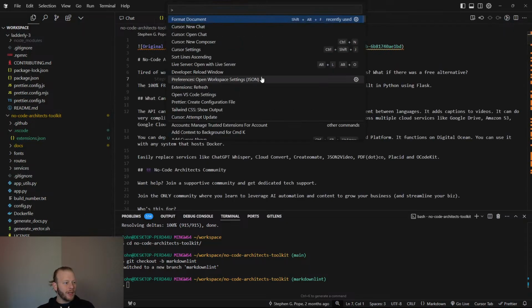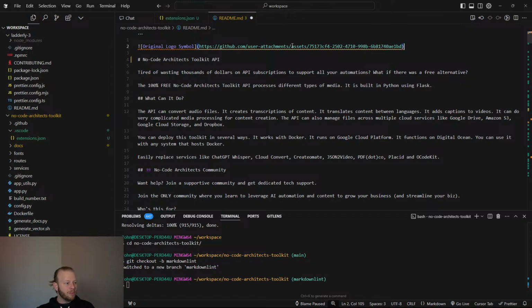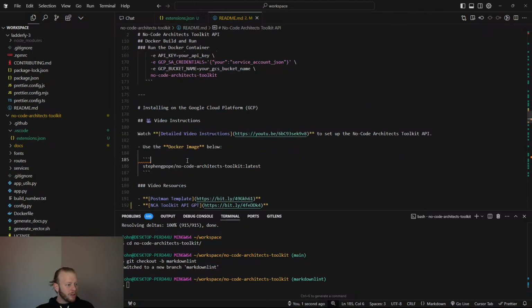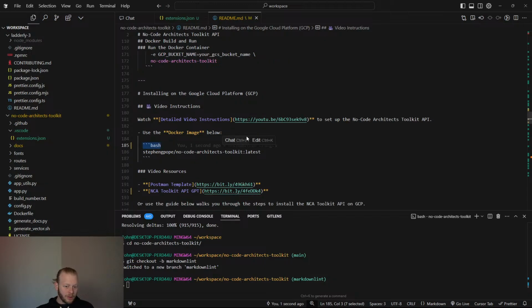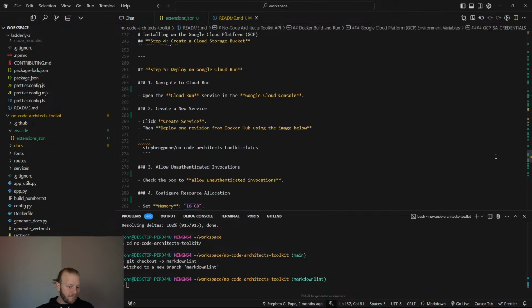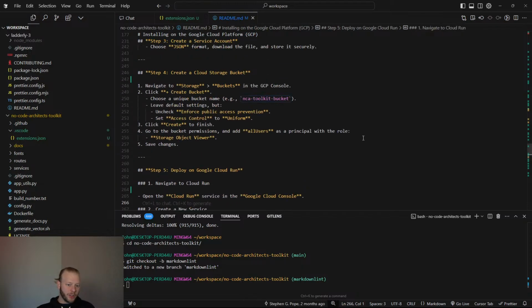All right, so we're going to re-implement, format the document, move the symbol under the main title. Fence these in bash. Fence these in bash, and we are good to go, right?